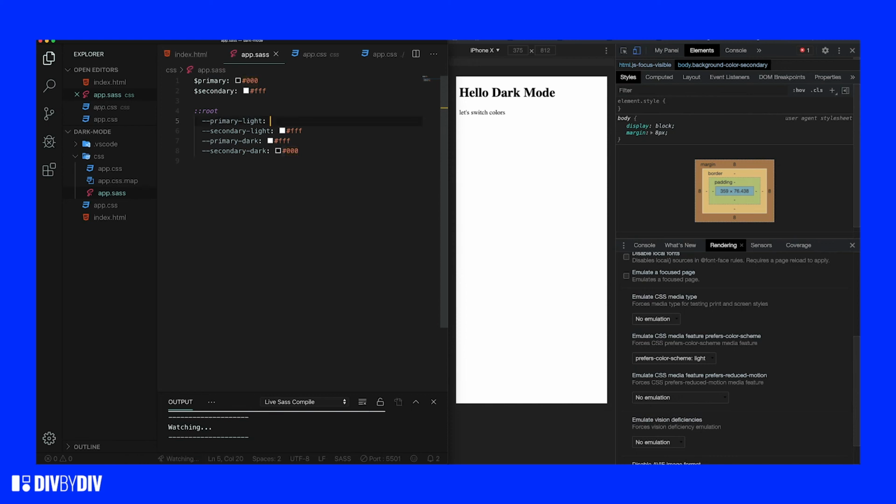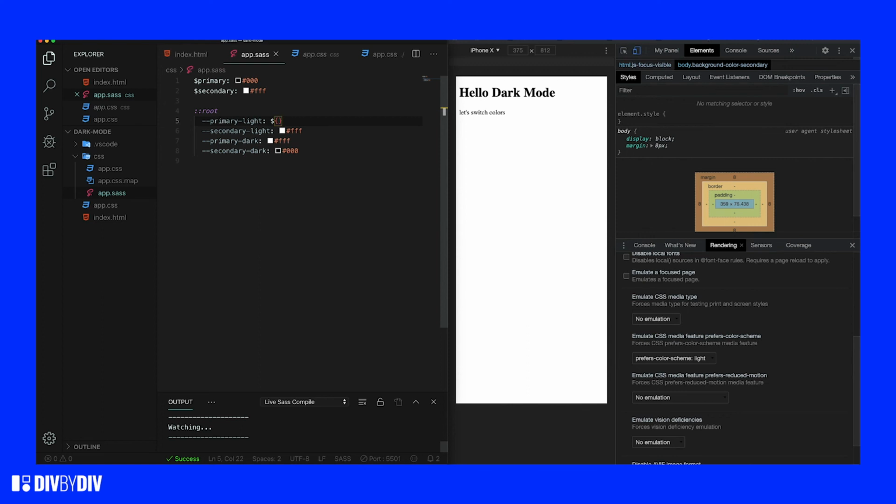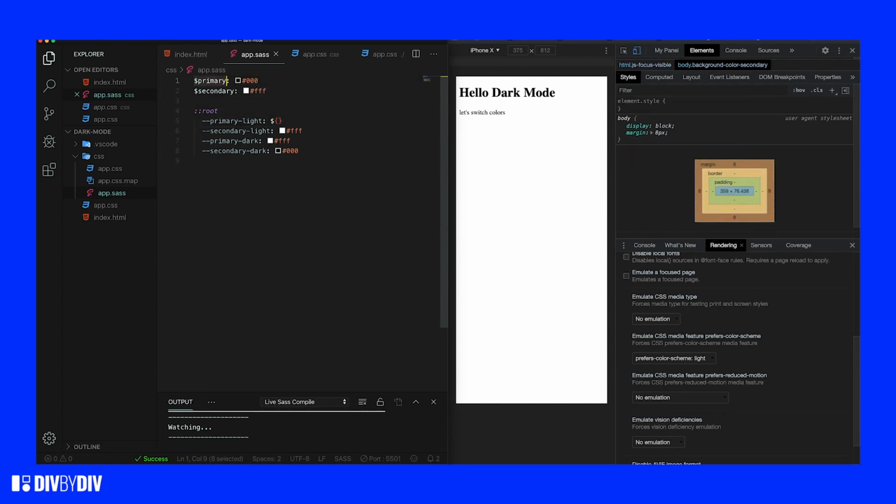So basically here I can reuse the primary, and here I can use the secondary. And then I can remove these two. Let's go back to using just the simple light primary and secondary.